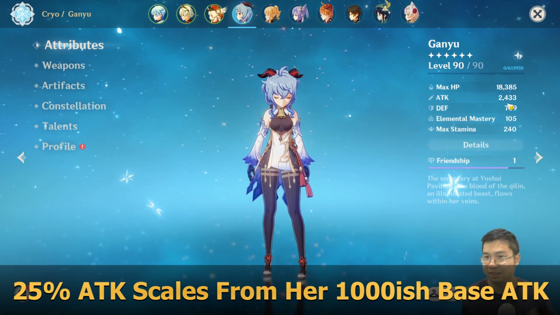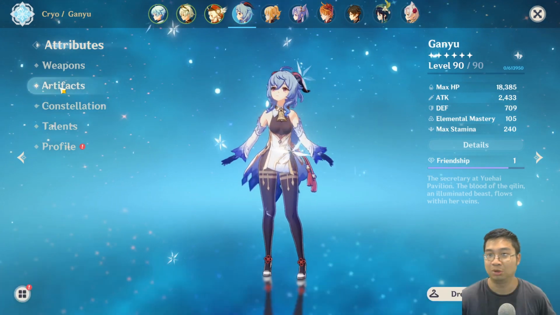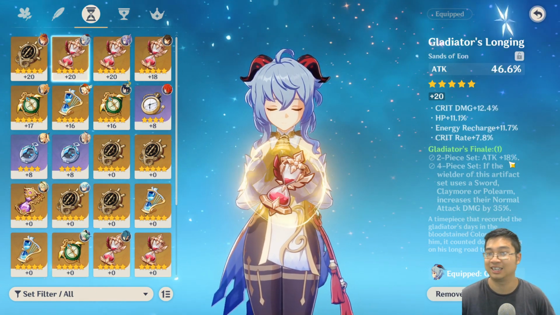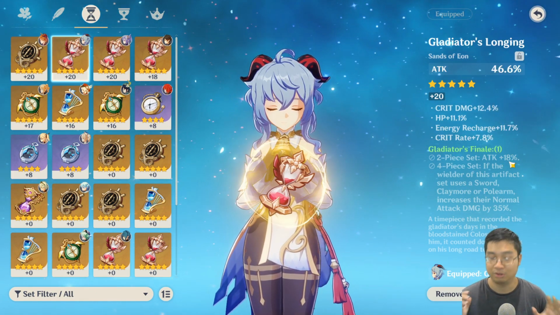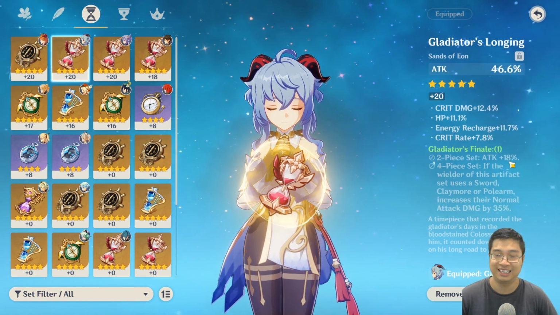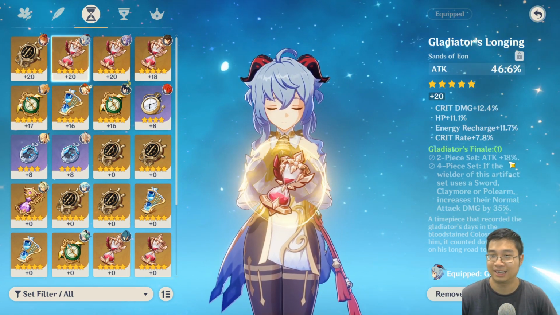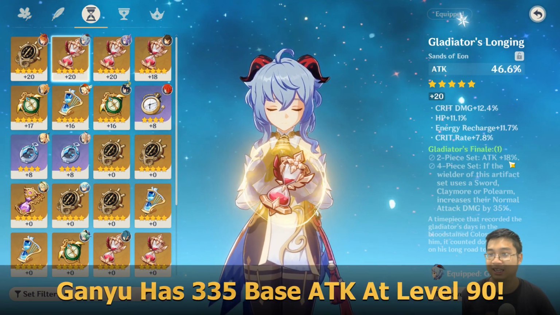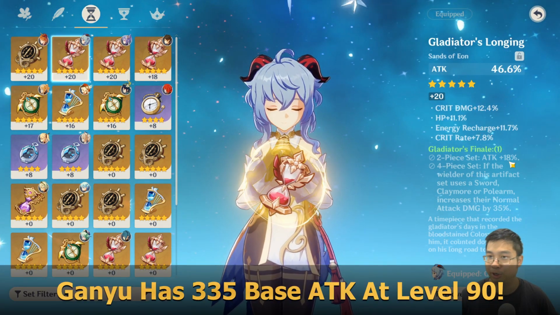So never underestimate the attack powers with Ganyu, because Ganyu can gain a lot from 18% or 25% attack. And that's why people are running with the 2 pyros for the team for Ganyu, because she has such a high base attack, and also she gains a lot from the base attack percentage. Because currently Ganyu has the highest base attack in the game, and she can benefit so much more from attack percentage.